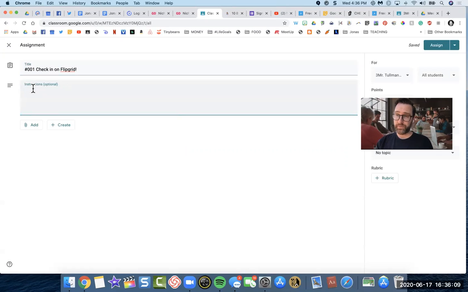Now below, I would put the instructions for this assignment. So I would actually number the instructions of what I want them to do. Step number 1, students or parents reading this, click on the Flipgrid link. Step 2, sign in with your Google account.